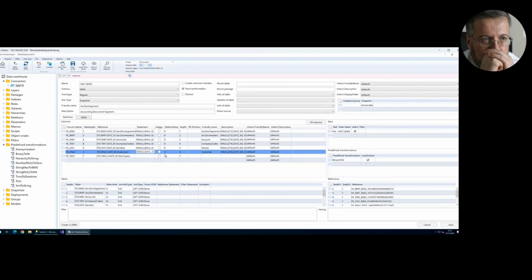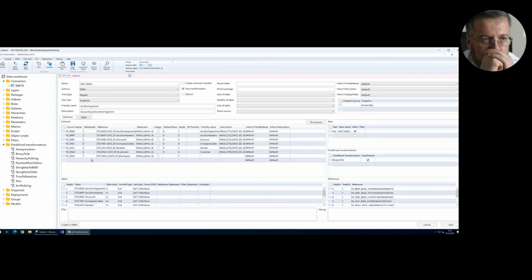Okay, let me add this statement. This statement will convert the zero values or null values into zero. It is just the way to process the missing data, and in the dimensions, they will be replaced by the default member. It's a very easy, pretty standard way to work with missing data in the dimensions.